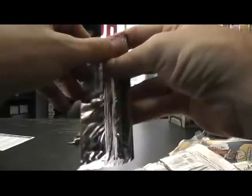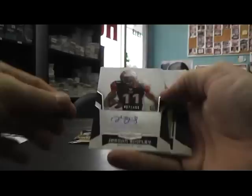Percy Harvin, $7.59. Jazz base. Jazz base. Jonathan Crompton, $9.99. Jordan Shipley, 480 autograph. Base. Base and last pack here. Rob. Gold, $4.99. Lee Evans.